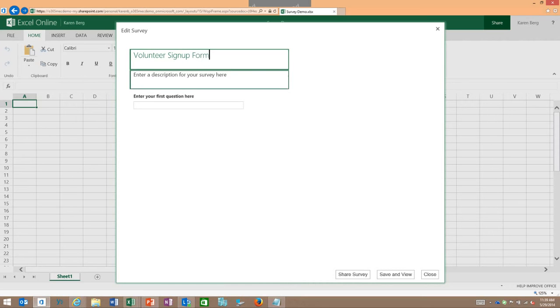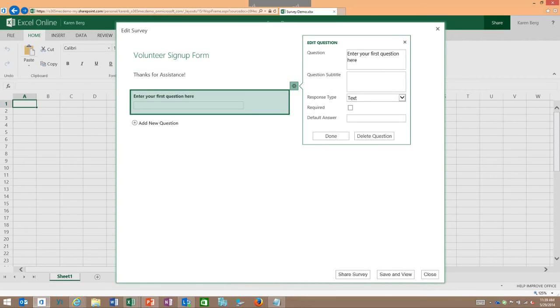form. I can put a description here. Thanks for assistance. And then you can enter a series of questions. So I can say name, have a subtitle if need be, say if it's required. Subtitle, I'll say first and last.